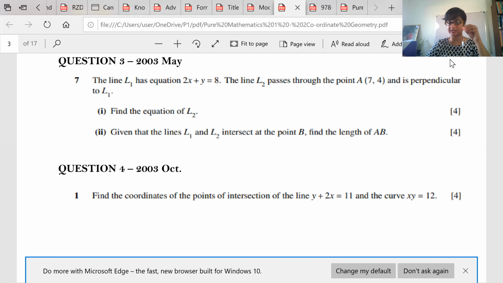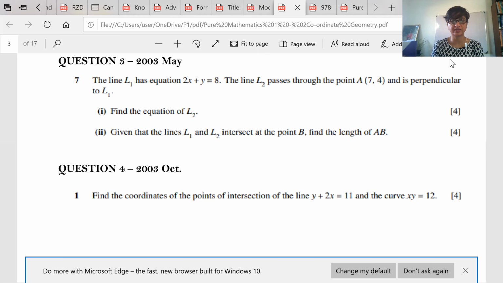Because for a parabola, the equation would have a quadratic: y equals a quadratic expression. For a circle, I told you briefly last time, you would have an x squared term and a y squared term. If you have those 2 terms, it's a circle. But this has xy, a term that is the product of x and y. So you don't have to know the shape of the curve. It's some curve, and what you have to do is find the intersection points. You know what to do.